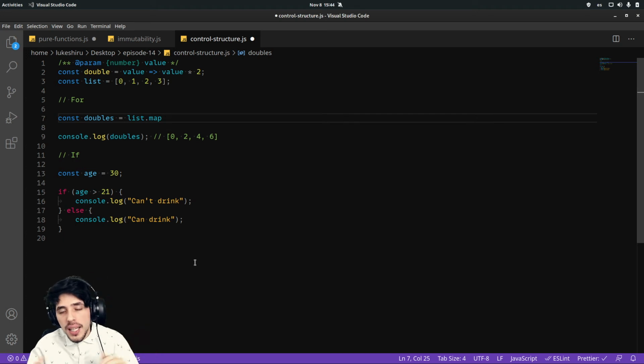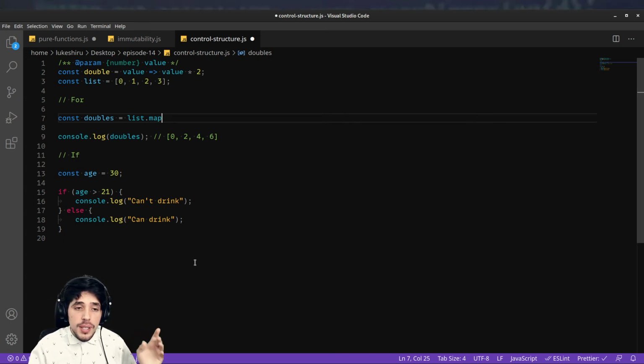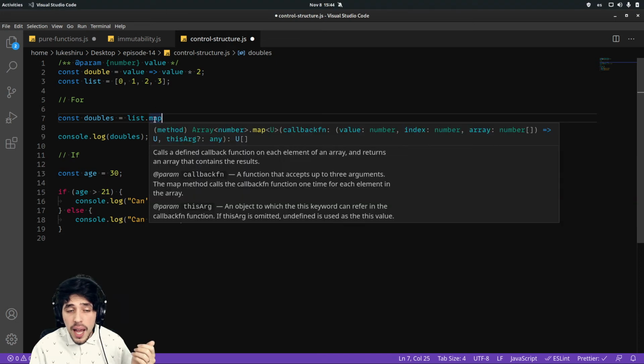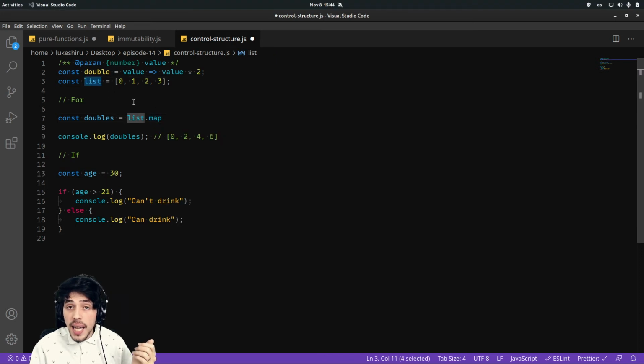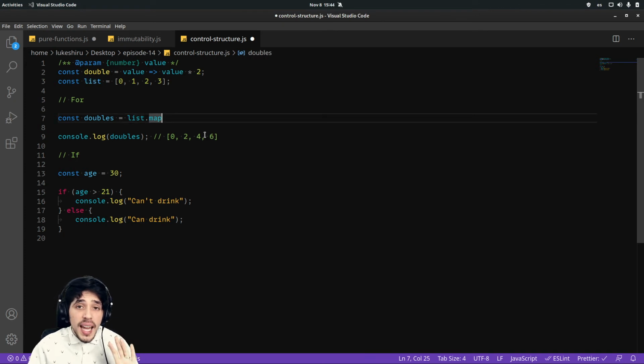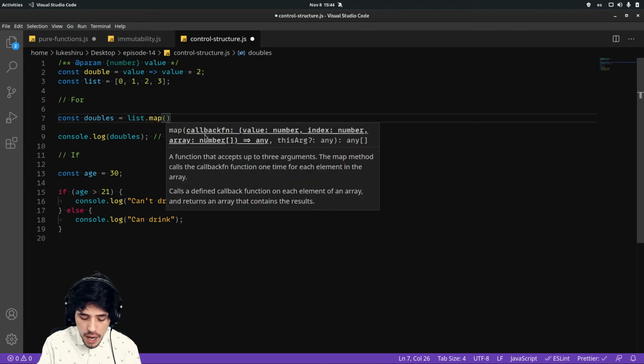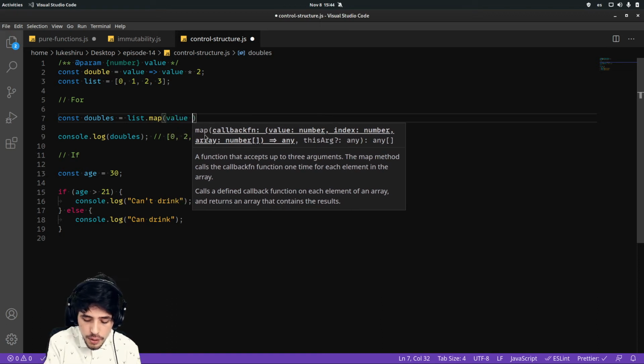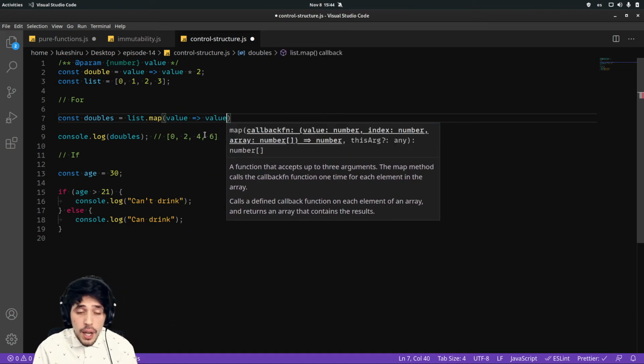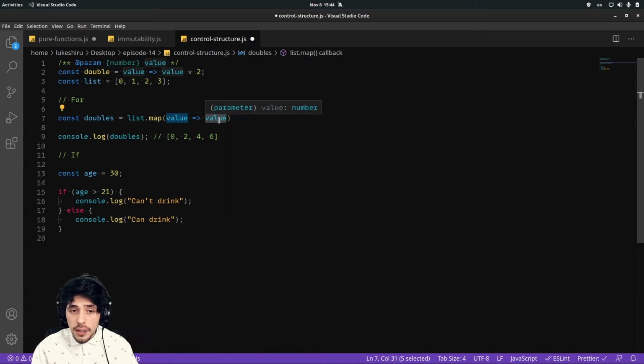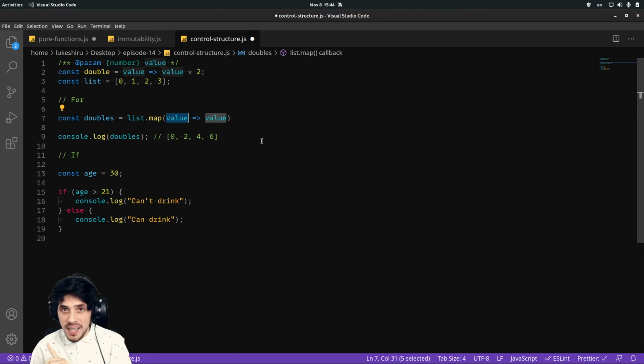So a method, I explained this in earlier streams, a method is just a function that is inside this. So we have this map function that is inside every list we create. Map will take any function that we want, so a function in here, like let's say value, okay. It will take a function in here, and whatever that function returns will be the new element of every item.